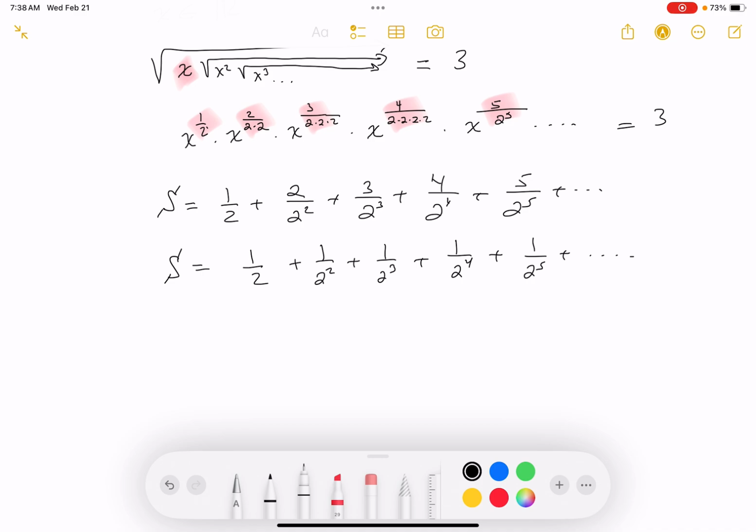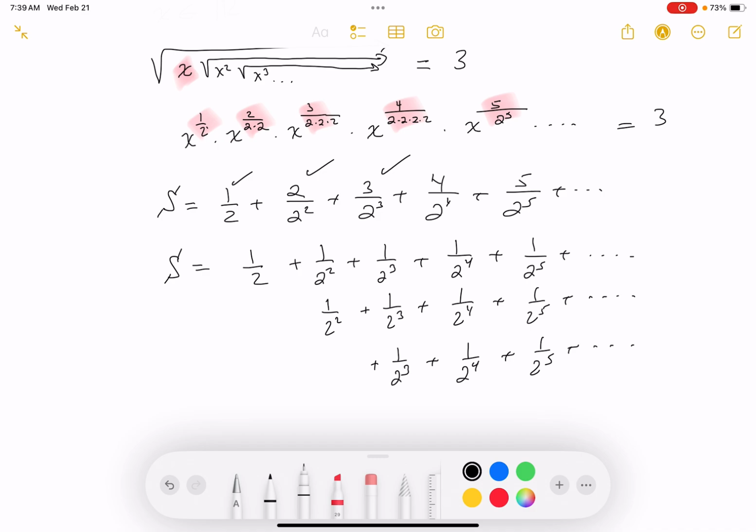And then I certainly have the first term, but the second term, I got to put that in. So I'm going to put 1 over 2 squared plus 1 over 2 cubed plus 1 over 2 to the 4 plus 1 over 2 to the 5 plus yada, yada, yada. Wow, it looks complicated. Let's keep moving. I'm going to keep writing them down. I got this term, I got that term, this one, so I have to add that on now. What do you get? Plus 1 over 2 cubed plus 1 over 2 to the 4 plus 1 over 2 to the 5.